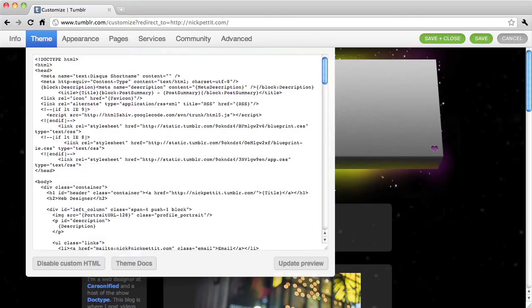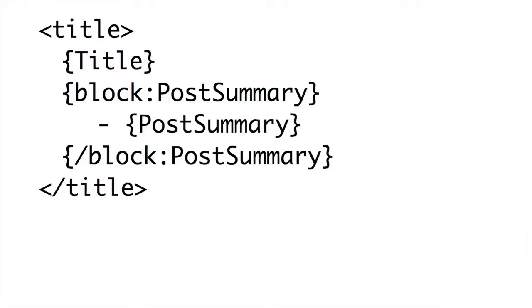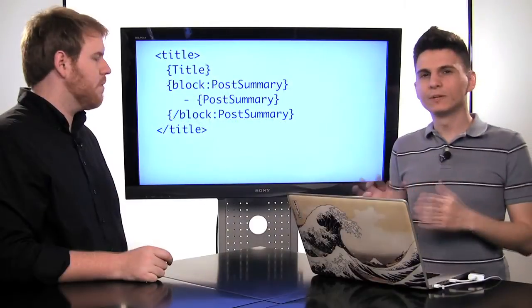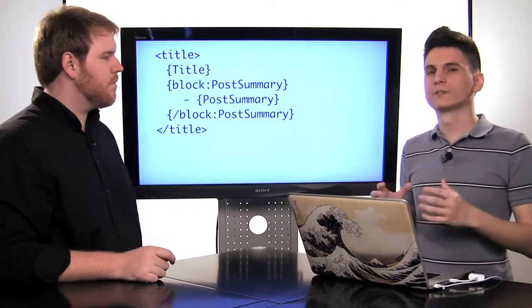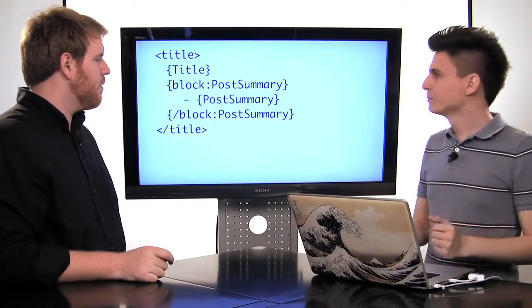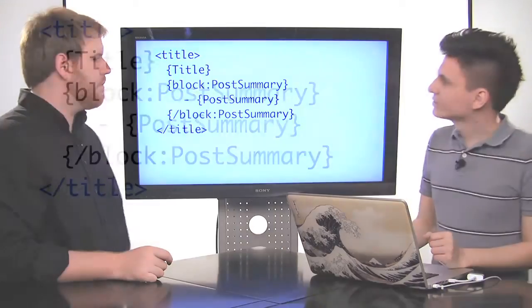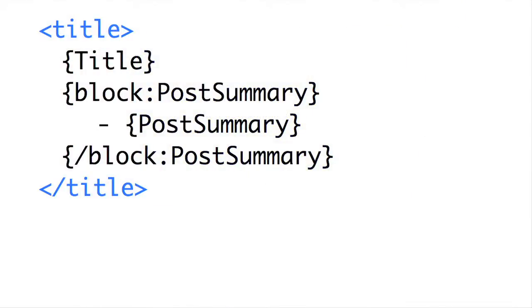If you go to the Theme tab, you can put in custom HTML. And it's a little bit unwieldy, but basically this is what you want to be paying attention to. Tumblr uses this weird templating language that takes a little bit of getting used to. It can be oversimplistic at times, but it's actually pretty cool. So here we have some normal HTML. We have a title tag, which is where you would put the title of a web page. And inside of these curly braces, we have a Tumblr title tag. And that will just display the title of your blog.